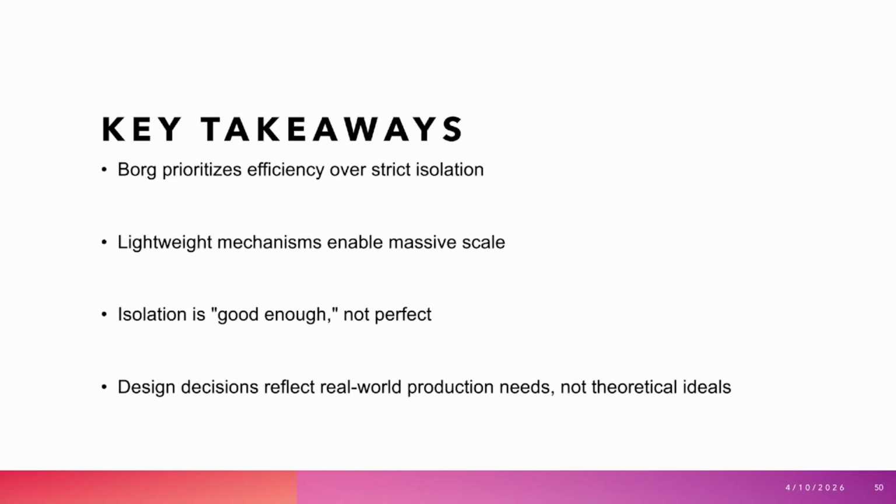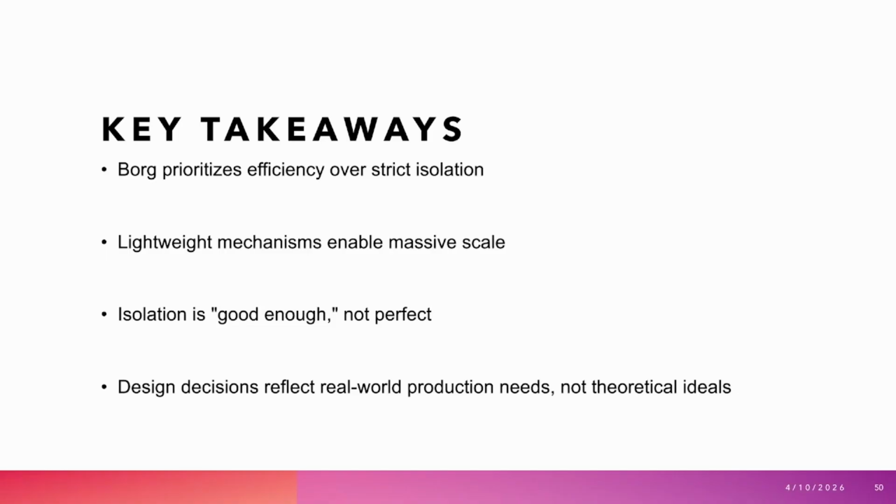To wrap things up, Borg is a good example of how a large-scale system should be designed and operated in the real world. One of the most consistent themes throughout Borg is that it doesn't aim for perfect guarantees. Instead, it balances competing goals like efficiency, scalability, and isolation in a way that works well in practice. I mentioned this earlier regarding isolation, where Borg uses lightweight mechanisms instead of strict separation, and again with resource management, where it relies on overcommitment to keep utilization high.